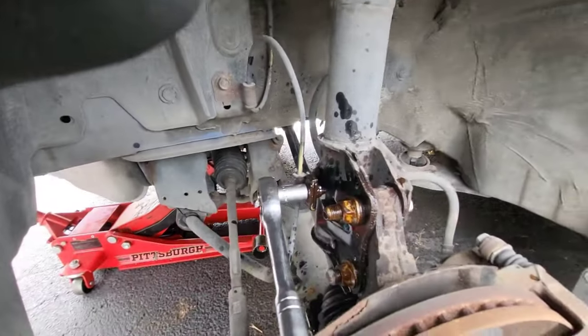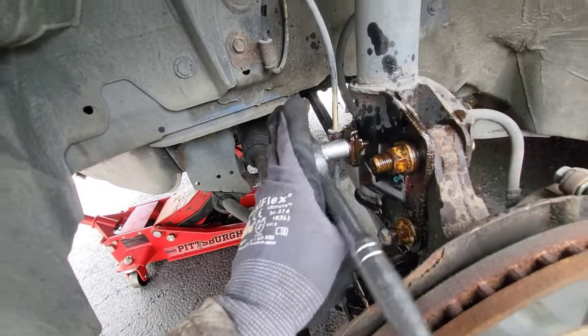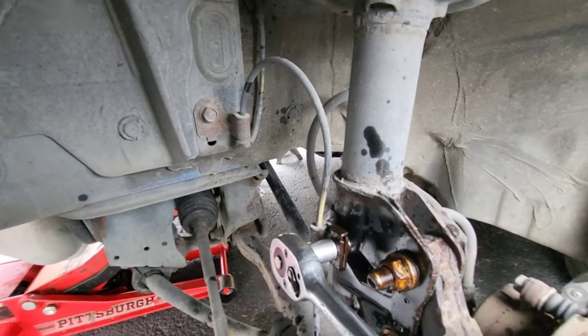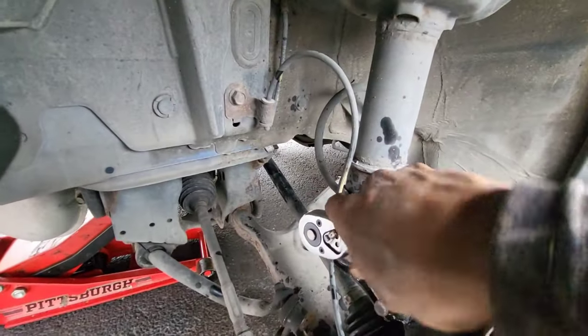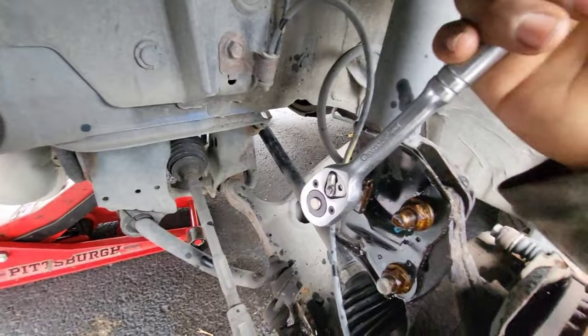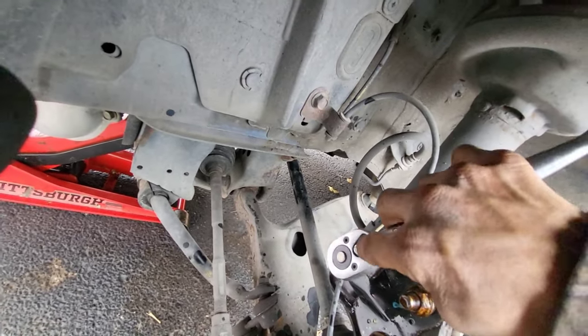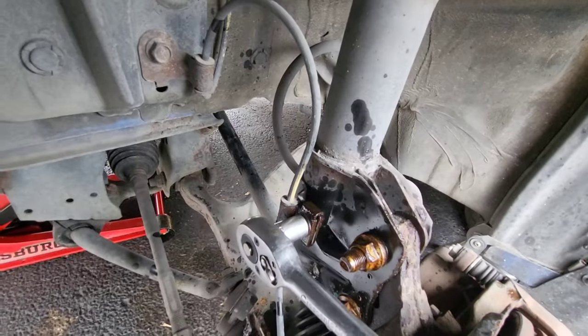This car did come from New York, so I get to deal with the pain. Let me try my right hand. Okay, let me go back and tighten it. Nope, there it goes.